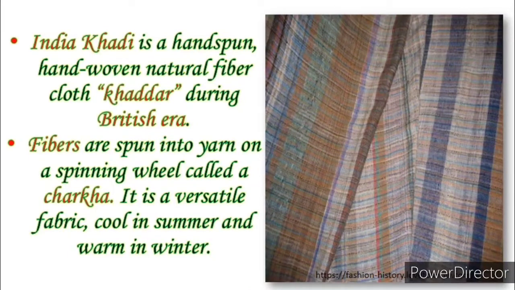Moreover, Khadi. Khadi India is a hand-spun, hand-woven natural fiber cloth, also known as Khadar during the British era. It depicts purely India, or one may say it's a Swadeshi fabric. Fibers are spun into yarn on a spinning wheel called a charkha. It is a versatile fabric, cool in summer and warm in winter. This is a Khadi from India.